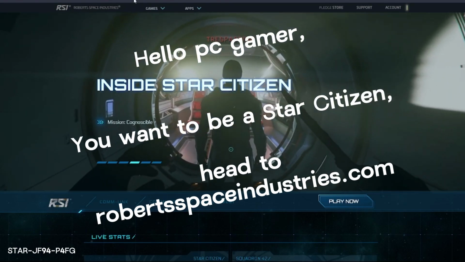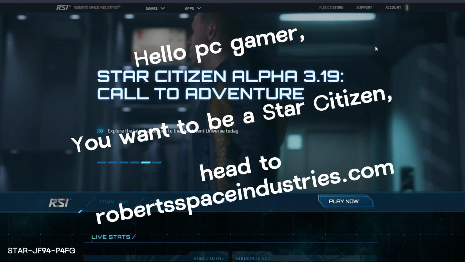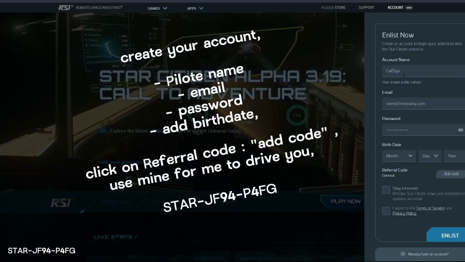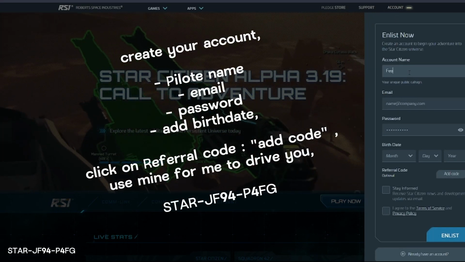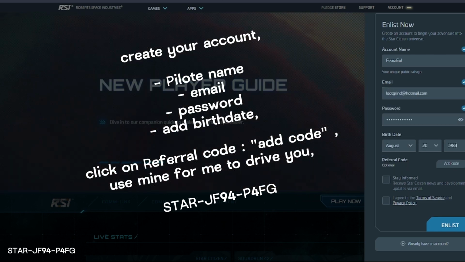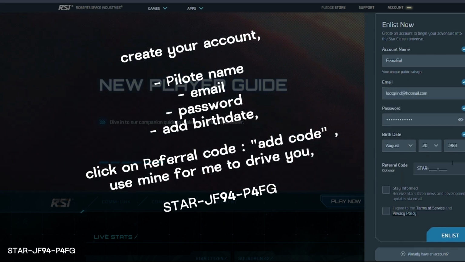Fellow PC gamer, you want to be a Star Citizen? Head to robertsspaceindustries.com. Create your account: pilot name, email, password. Add birth date, click on referral code, add code. Use mine for me to drive you: STAR-JF94-P4FG.